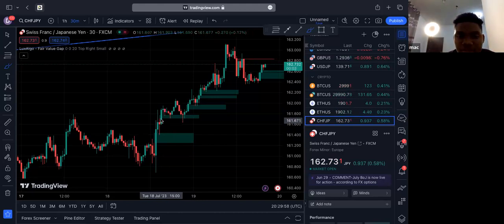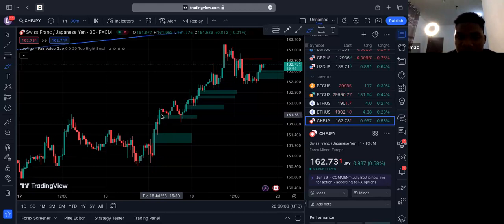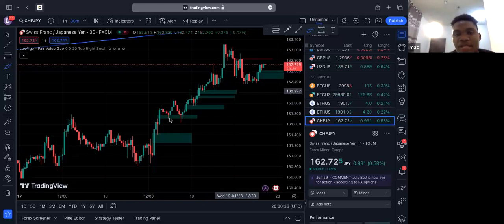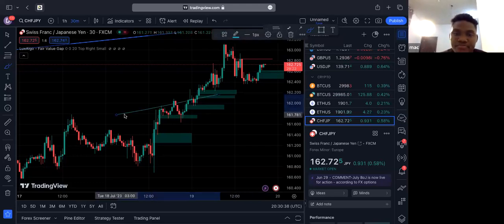There is a candle. There's another candle. There's the third candle. This is where the third candle stopped. This is where the first candle stopped. This is where the second candle stopped. A fair value gap then existed. The third candle opened and retraced back to the gap. Market bought. Market then retraced back and touched the gap again. Market even bought further. Let's leave these ones. These ones have happened already.